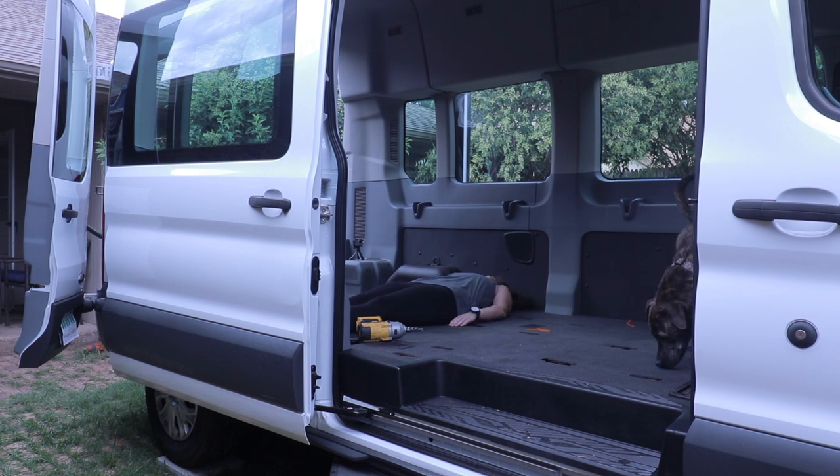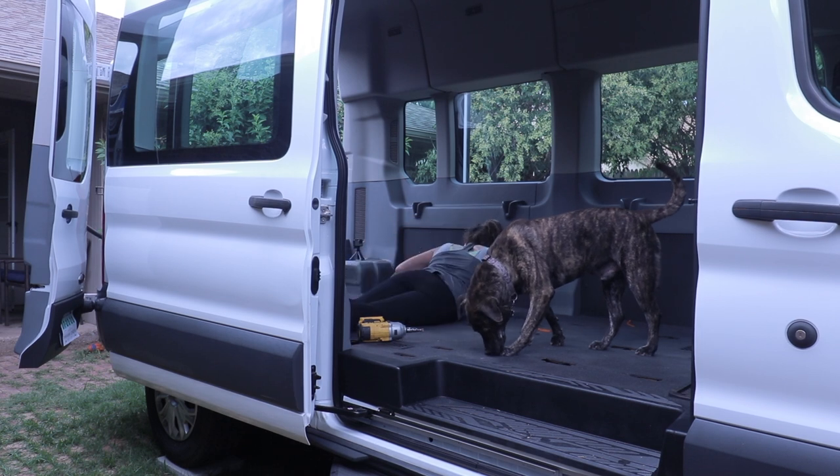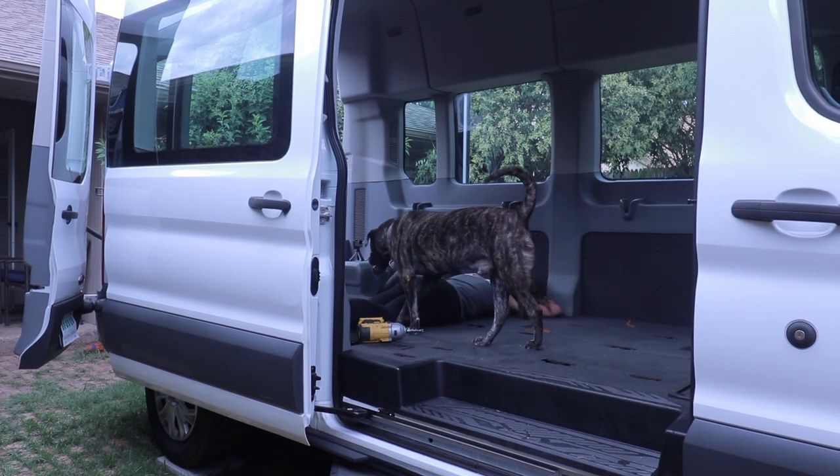Oh, look how much wider that is. You couldn't do that in the MR. In the 250. Let's see how I sleep. We also have to take into account.